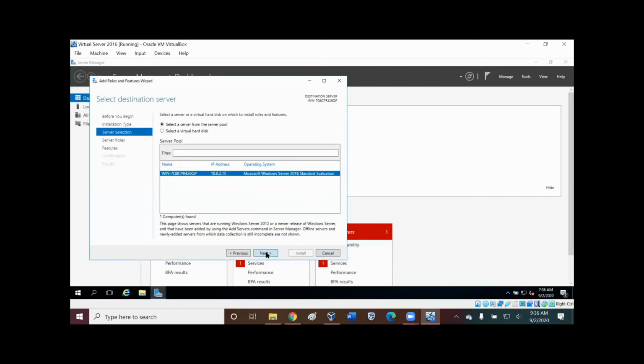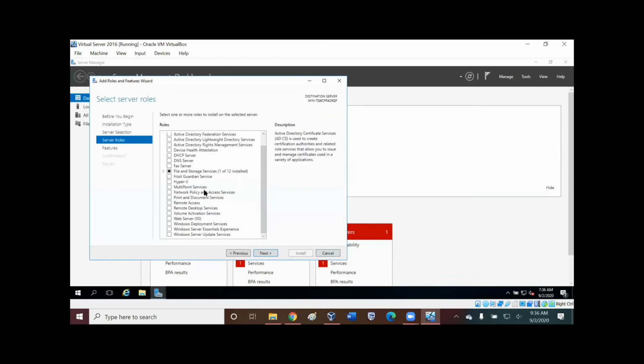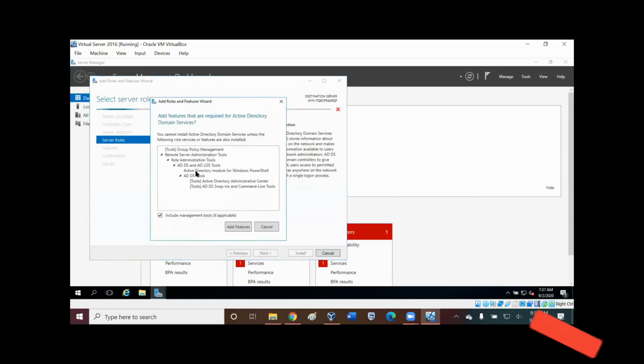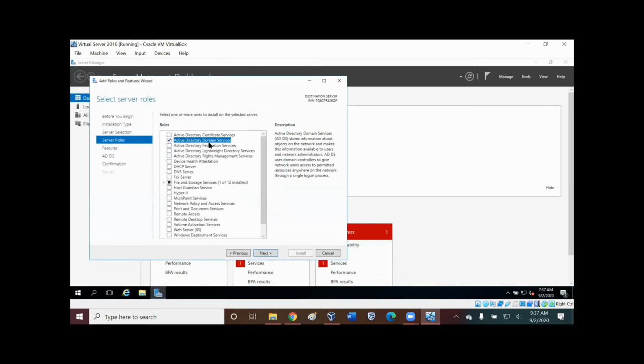So I'll say next. What do I want to configure here? These are the possible services I can configure on this server, but the one I want to configure for this service is Active Directory Domain Services. Look at it. Add feature. Active Directory. Yeah, I said Active Directory Services. It's okay. It can also be called Active Directory Domain Services, but most of the time, just say Active Directory Services without the middle name.